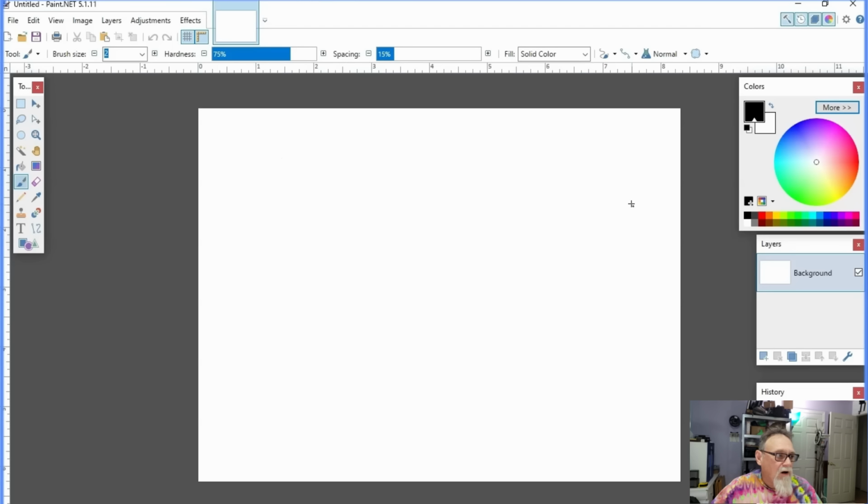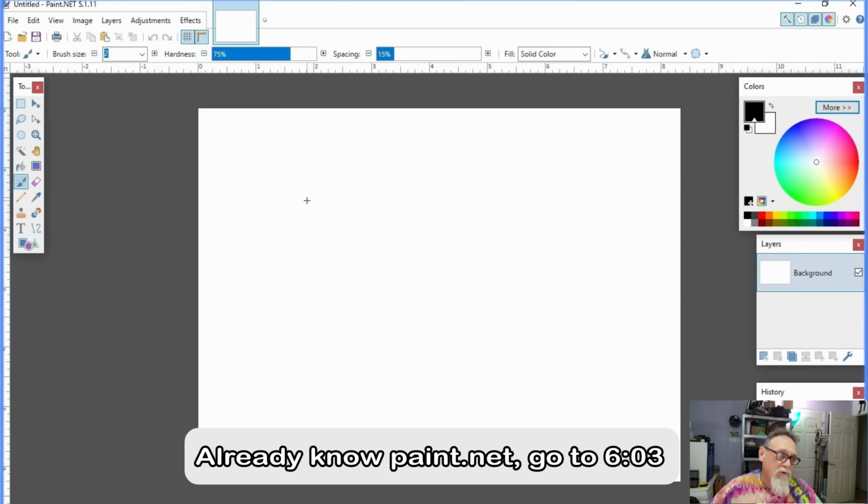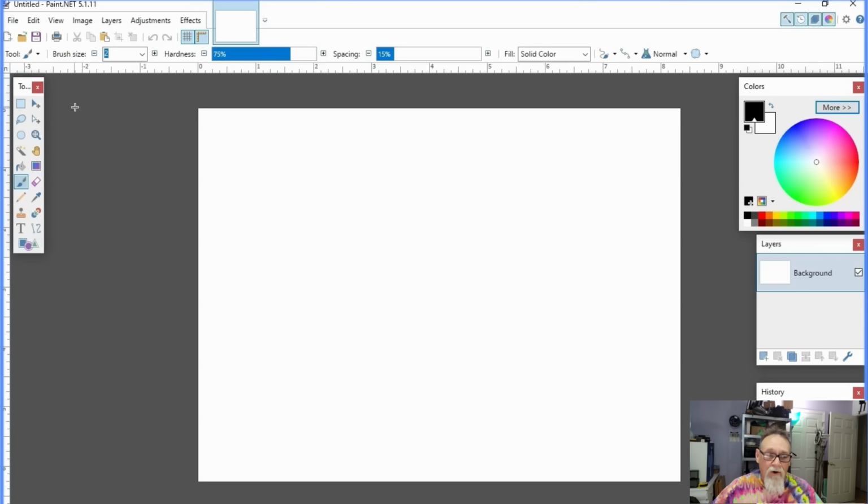I'll demonstrate it. Just real quick, we'll run through the functions we're going to use today. This is by no means a deep dive on this software. If you're interested in that, there are gobs of YouTube videos out there that show you everything you'd ever want to know about paint.net. For today's purposes, we'll be using the plus, or the new. We're going to add a new image.